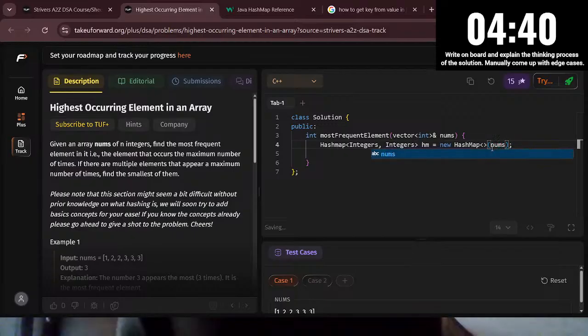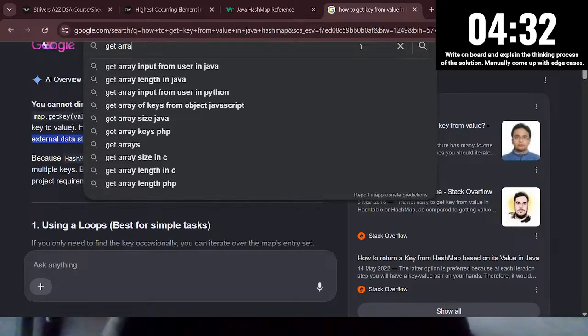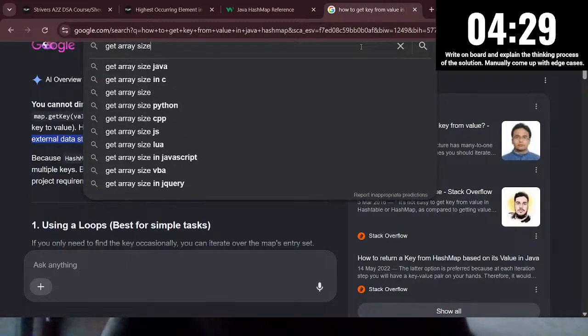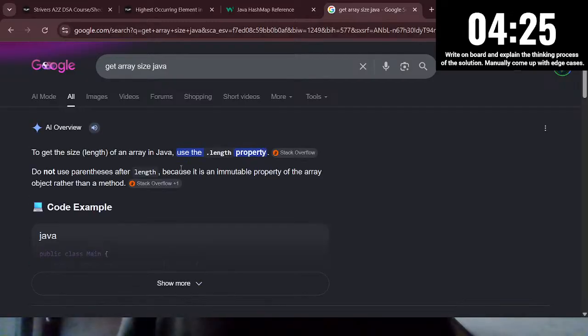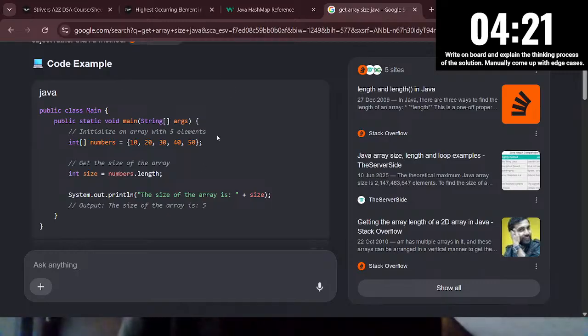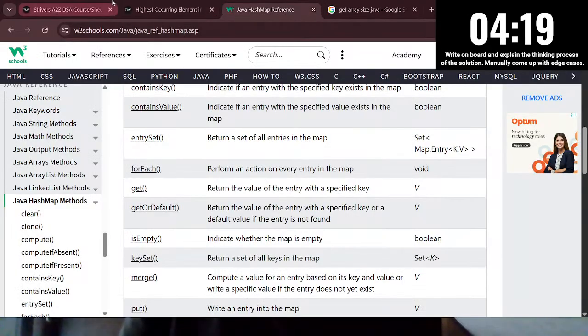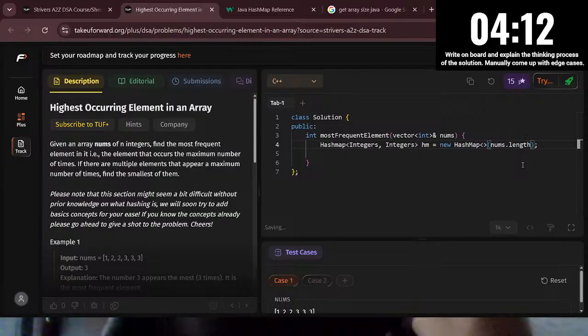Nums dot size or length property. Okay, length.